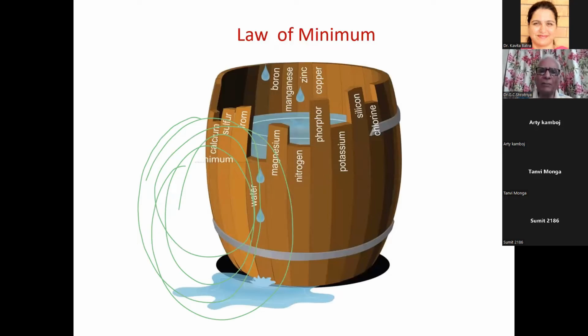And there are two laws here, one is the law of minimum. You see this barrel, and you see that there are components like calcium, sulfur, iron, boron, manganese, and the one which is limiting, like here, water is limiting or nitrogen is limiting, so all the water will come out here. Similarly, the nutrient which is minimum from the adequacy point of view can check the growth of the plant. This is to be understood: whatever other elements you supply, if the one which is deficient is not supplied, then plant growth is not there, or you don't have that much yield. That is how we can depict it from this picture.